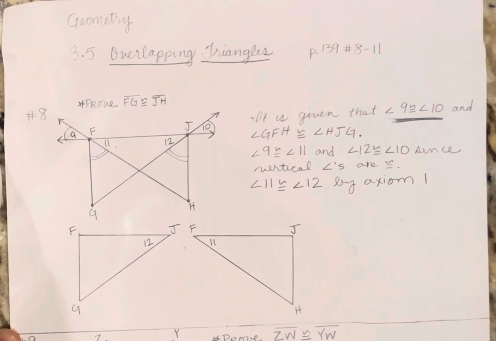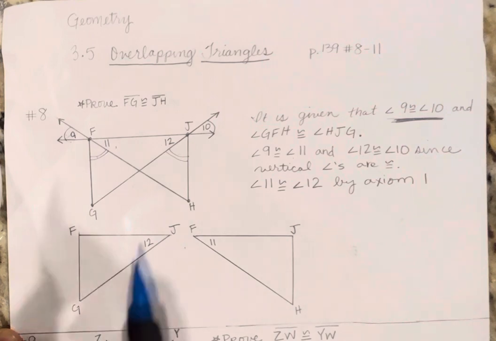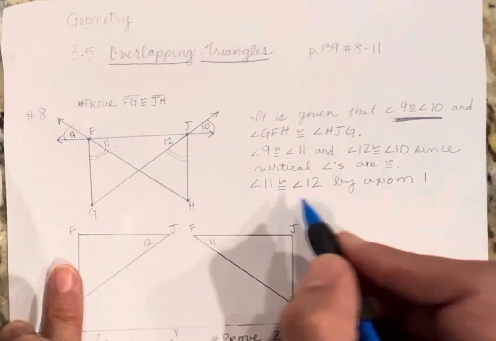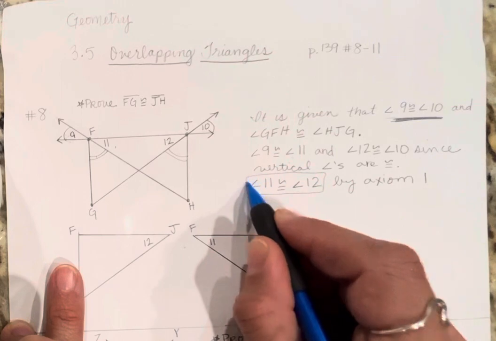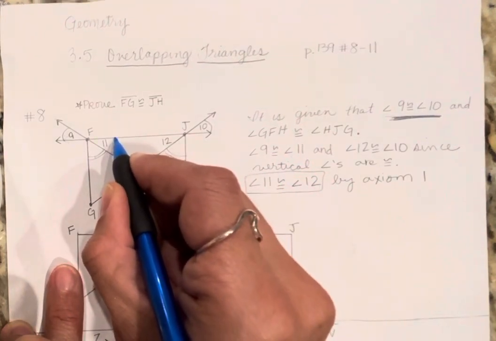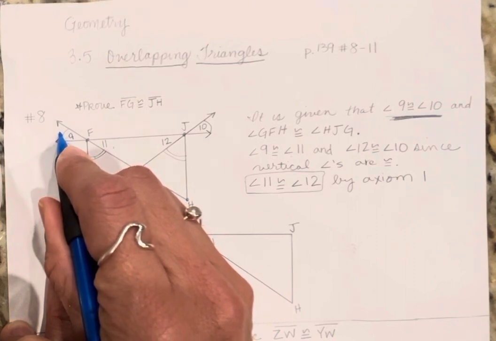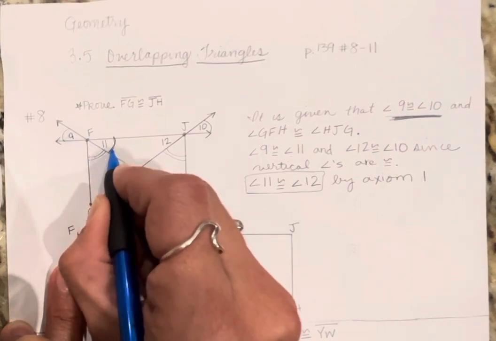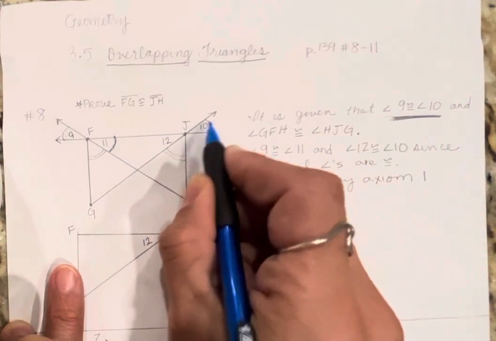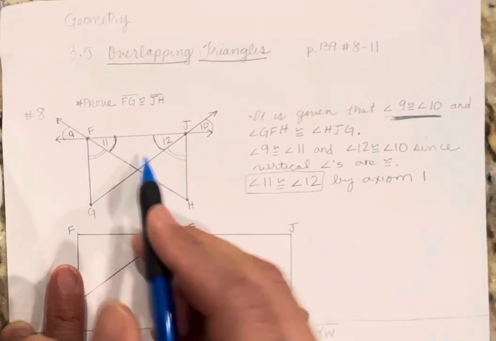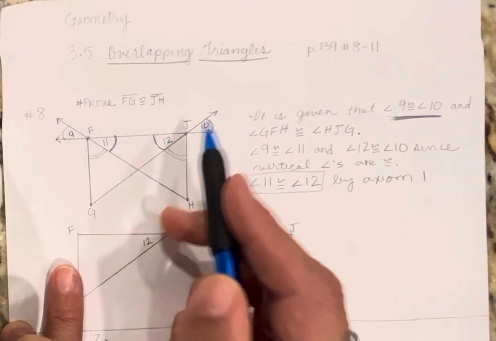Okay, so next what I want to do is now I want to look at the angle GFJ. GFJ is right here. Oh, and I noticed that I forgot to put my tick marks in for angles 11 and 12. So I'm going to go ahead and do that. And I'm going to use the same tick mark for 9 and 11, because remember 9 and 11 were those vertical angles, and 10 and 12 are those vertical angles. So now all four of these angles are congruent.